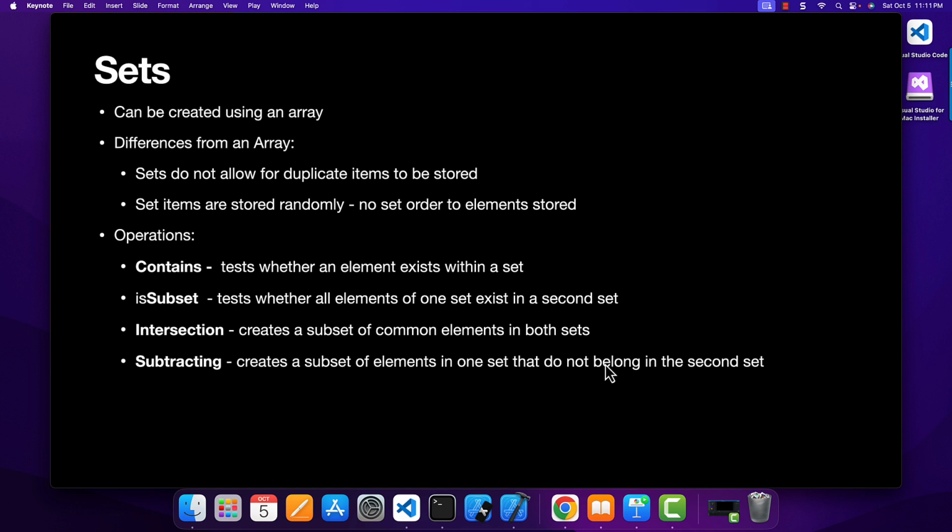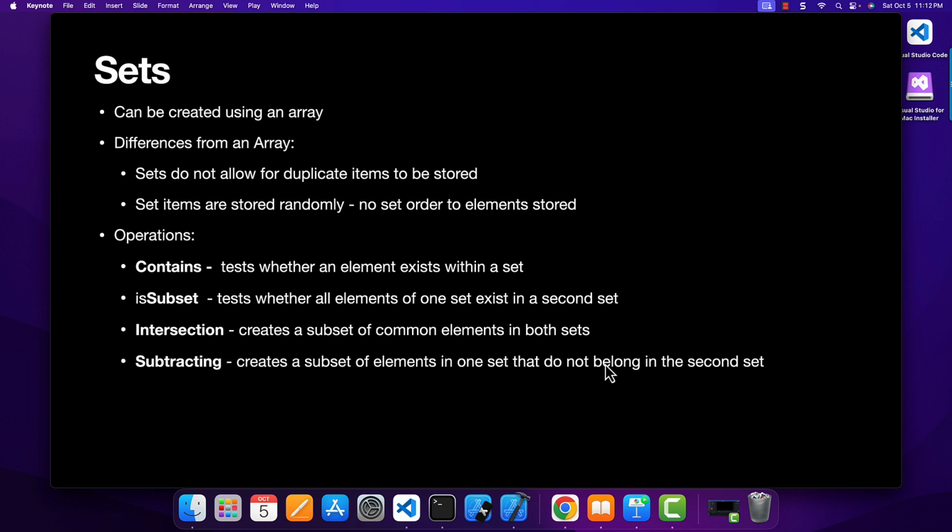So we can't count on the order of the elements that are placed within that set. When we get into trying to store duplicates within a set, it's not going to store the duplicates. We're not going to necessarily see errors pop up when we try to do it. It's just going to ignore it since there's already one in the list, and it's just going to go ahead and say nope. And it's going to always maintain a unique set of items within the list, no duplicates. Unlike an array, we could store duplicate items.